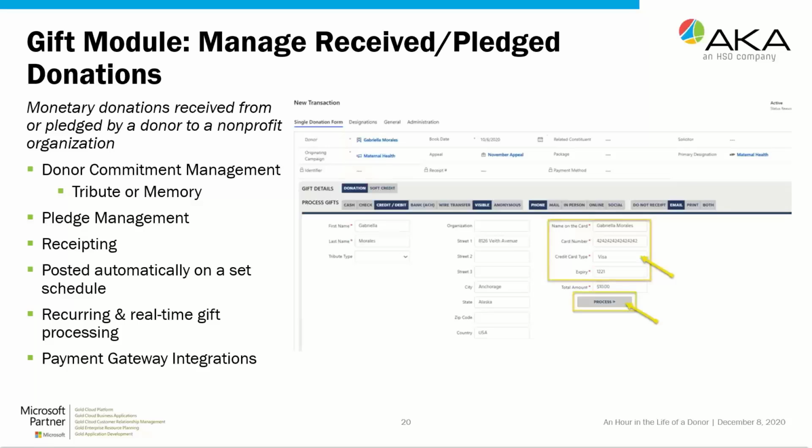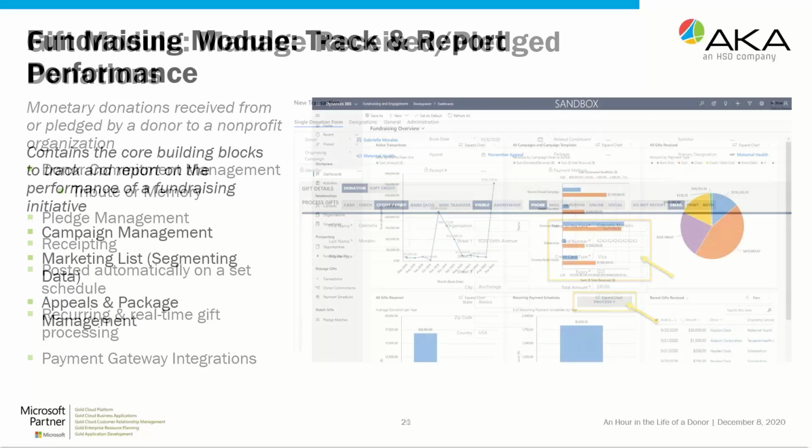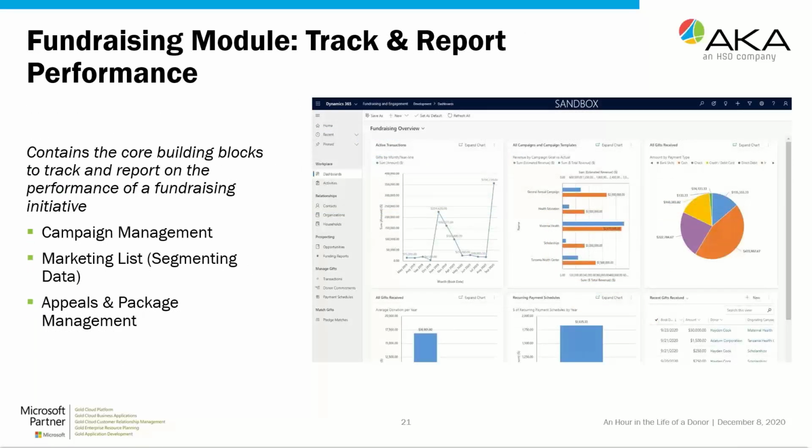And keep in mind that Fundraising Engagement has payment gateways. So you have the ability to process real-time gifts and store credit card information in a safe, PCI compliant application. Storing this type of information might seem small-minded, but at the same time, it allows you to streamline that checkout process and really help to personalize and make the donation process much quicker and easier for a donor.